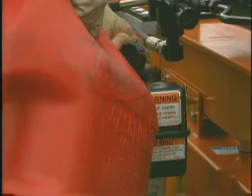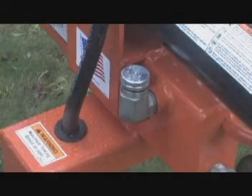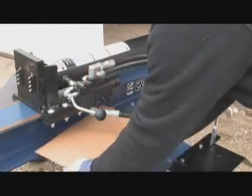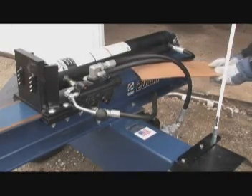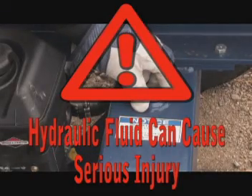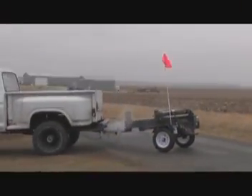Do not remove the cap from the hydraulic tank or reservoir while the log splitter is running — hot oil under pressure could be expelled, resulting in serious injury. Do not check for leaks with your hand; leaks can be located by passing a piece of cardboard or wood around the suspected area and looking for discoloration. High-pressure fluid escaping from a very small hole can be almost invisible, and escaping fluid under pressure can have sufficient force to penetrate skin. If fluid is injected into your skin, it must be treated immediately by a doctor familiar with this type of injury. By following these simple steps, you'll enjoy years of superior performance.